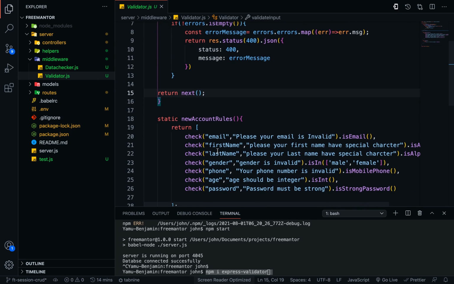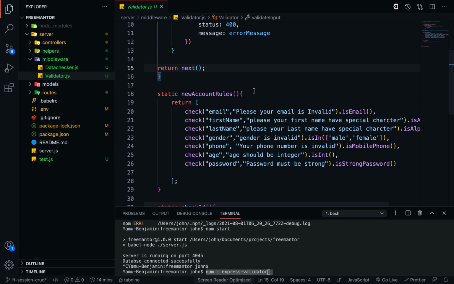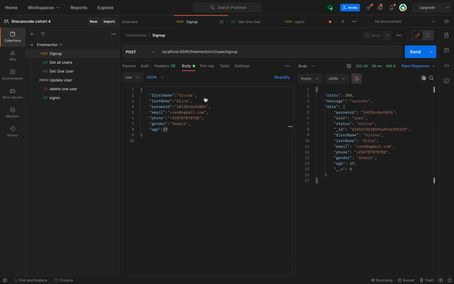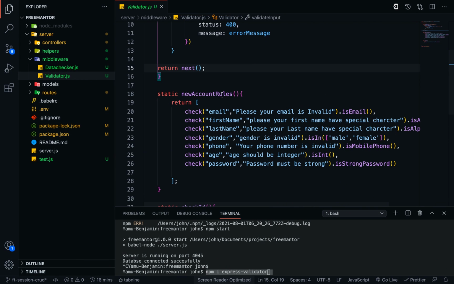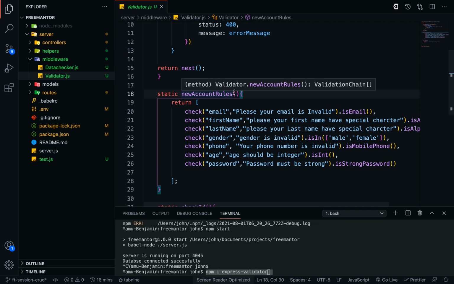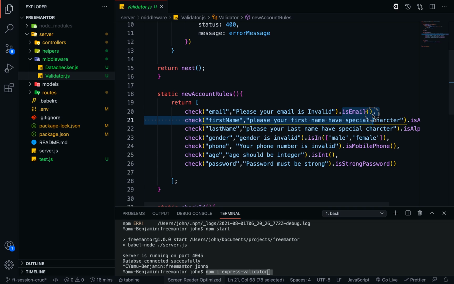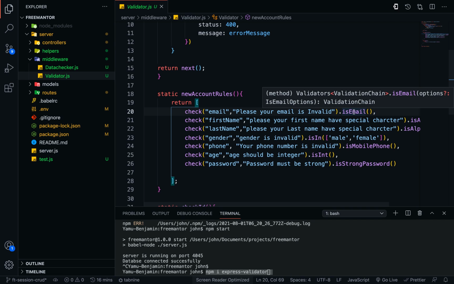Then after having this, I first of all wanted to set some rules on these inputs on my sign up. That's why I started by making this new account rules. This function is there to set the rules that must be fulfilled. So in case a user wants to make a request on our platform, the email should always meet this quality. This is the function of express-validator.